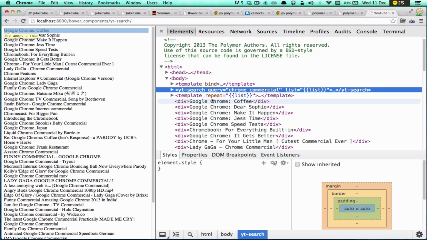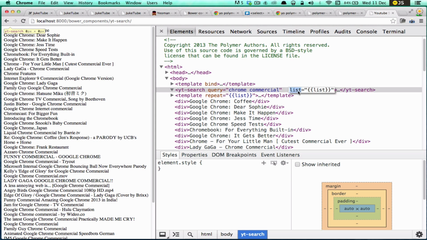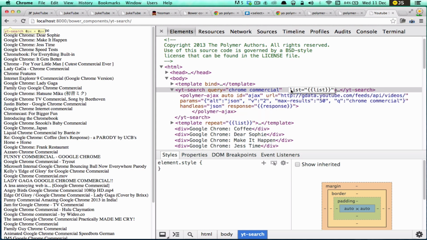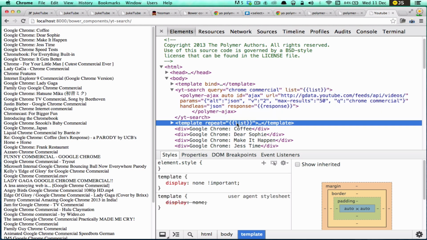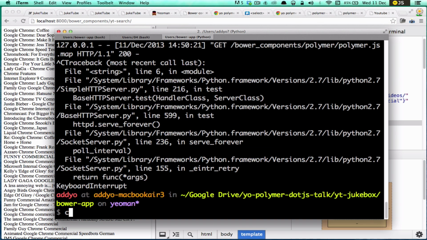It's a nice little client-side app for using YouTube, like the one we're building right now. I don't really care about configuring anything more than the parameters we saw earlier. And so all I care about here is just specifying a query, so in this case Chrome commercial. And what I'm doing at the end here is I'm saying, okay, well, I would like to bind the results that are coming back to a particular list. And so I'm using data binding here. And so I'm binding what comes back from Polymer Ajax to the template tag here. And I'm just saying, well, repeat over this list. And again, this means even less boilerplate that I have to work with. So we've seen what we can do with Bower, so that's really cool.